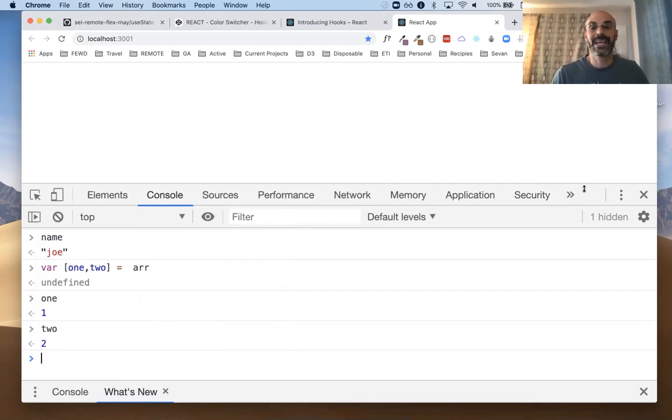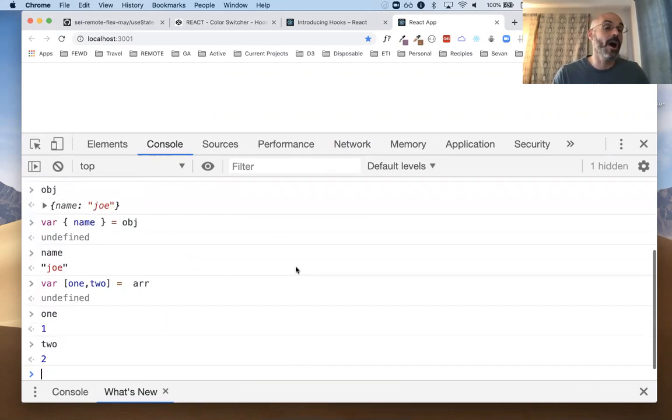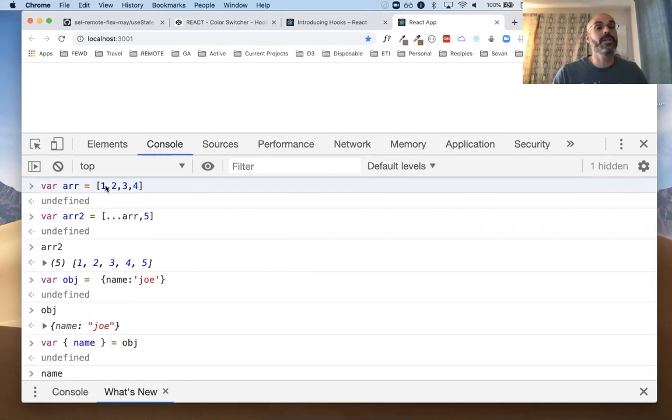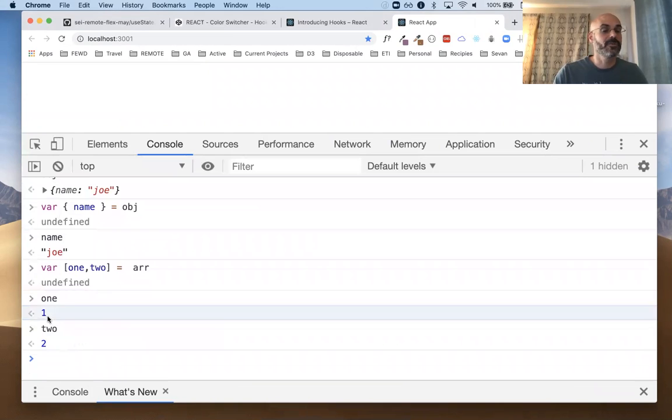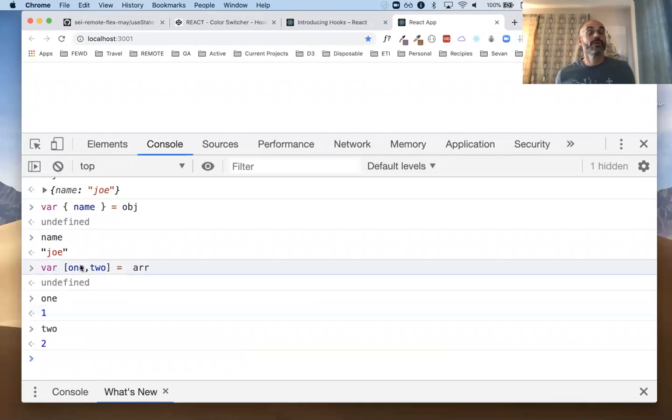Well, they are based on the position, right? Position 1, position 2. And that's how I got these values to be stored in here. So the way that we would do it in React for object destructuring to elicit the component key from the React object, we can also elicit values from an array using array destructuring as well.